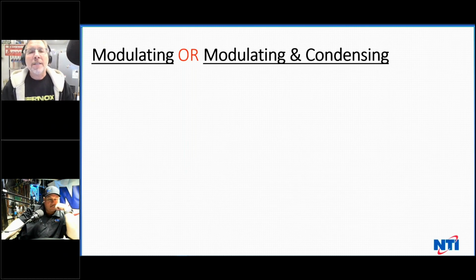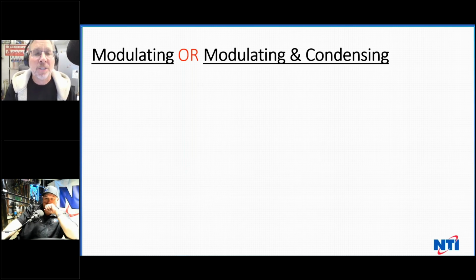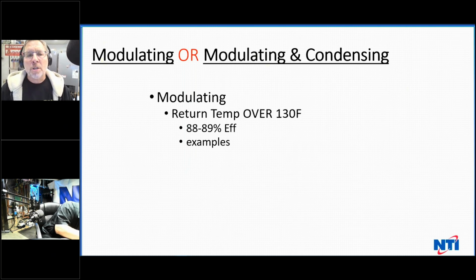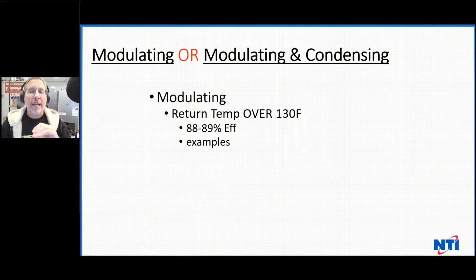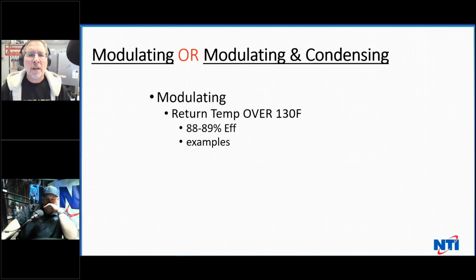So anyway, let's talk about modulating and condensing, because our boilers are supposed to be modulating and condensing, which is why they come with an outdoor sensor. The contractor no-callback mode of taking the outdoor sensor and throwing it away or not using it, that's cheating. That's absolutely cheating. We build boost into all of our machines so you can have boost. But if you only use the modulating, you leave the outdoor sensor off and let this boiler run 100% all the time at 180 degrees, it'll still be modulating. You'll still be saving good money. But if your return temperatures are above 130, it's no longer condensing. So you've officially put in a modulating 89% fan forced boiler. That's all you've done for the people.